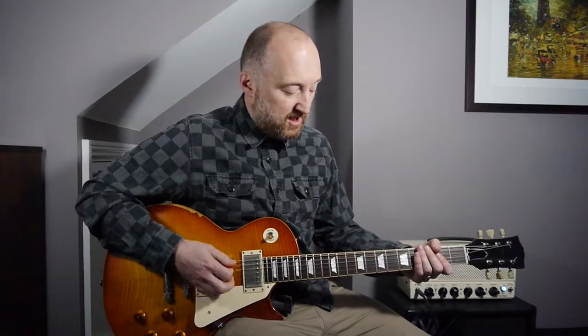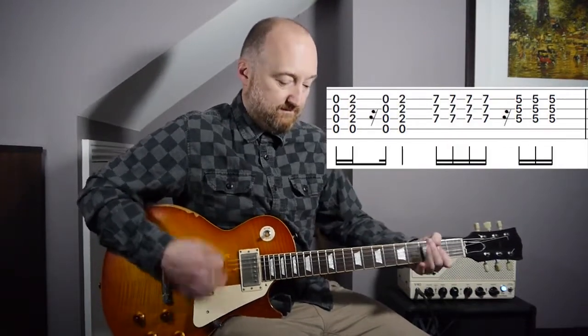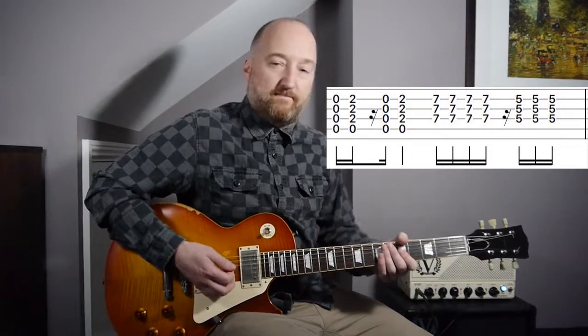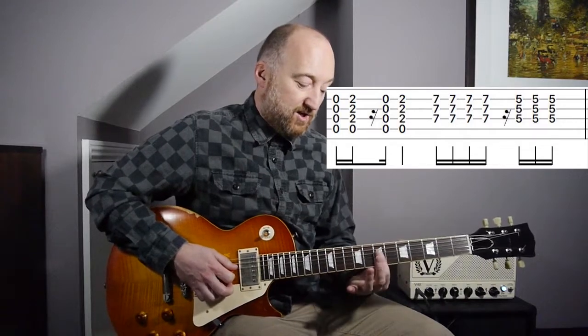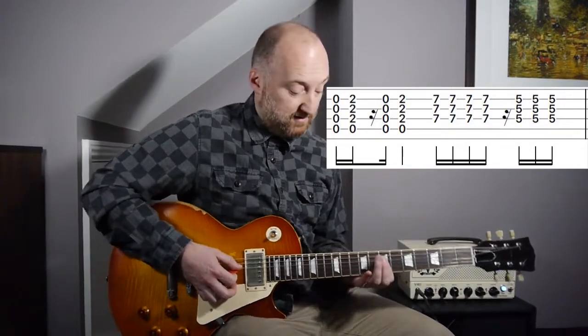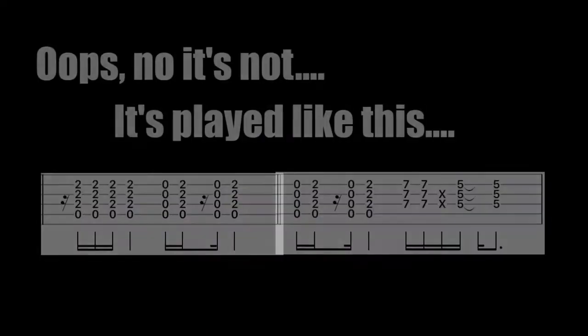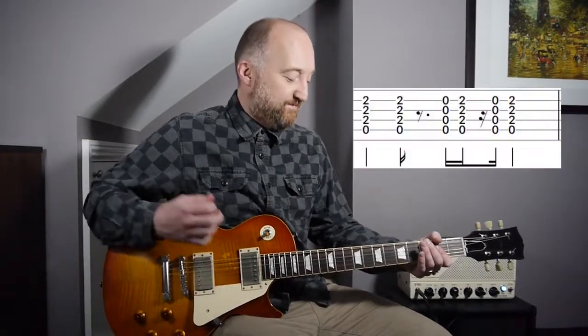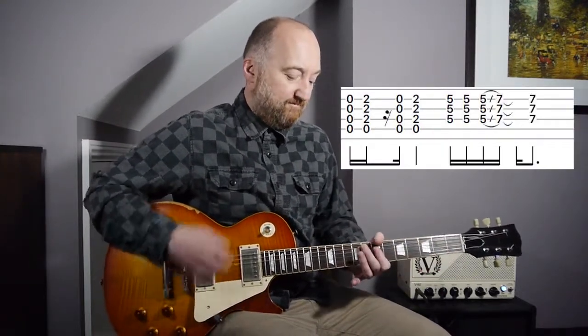Second time round, the fill is slightly different, so it's... Okay, so that second fill is... So four of those, and three of those, with a little rest in the middle. That's cool. The third one's the same as the first one. And then the fourth one, which I messed up, goes like this. And then you are into the next riff.